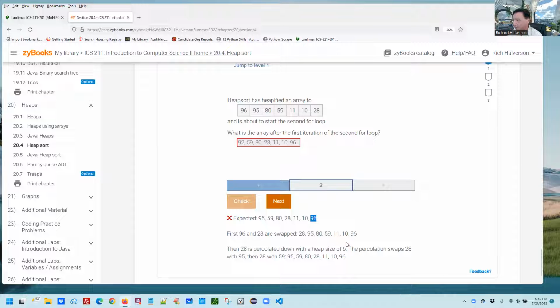That's what was expected. Do I have too many spaces in here? I think I do. 10, 11, 28, 80, 59. Anyway, I think I got the right answer, but there must be too many spaces someplace.